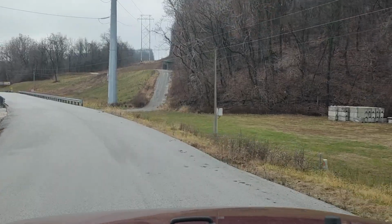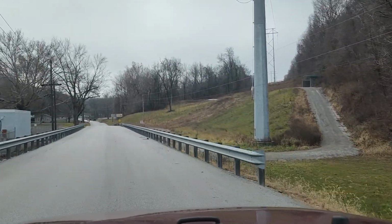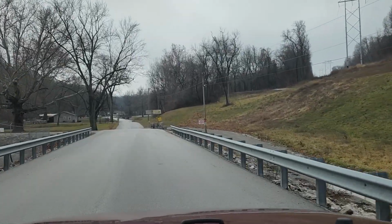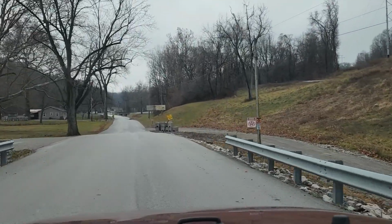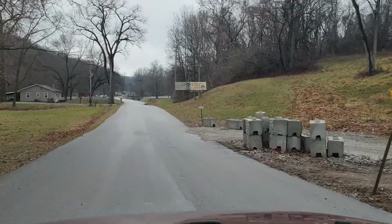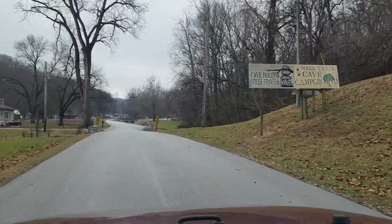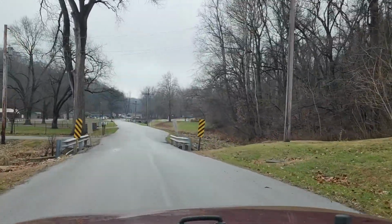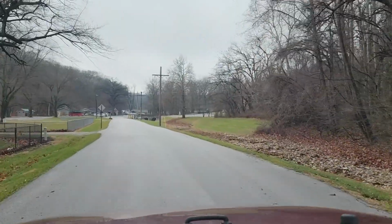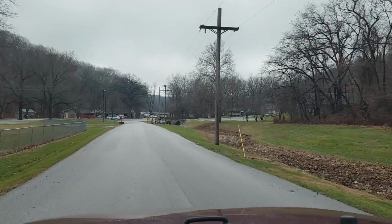And we actually want to put an end to the video over near the river called Lover's Leap. But we're not sure if we're going to be able to get there because the road might be closed. But we will see. I don't know how you get up there. Cave Hollow, Mark Twain Cave Campground. I will add pictures at the end of this about Mark Twain Campground.